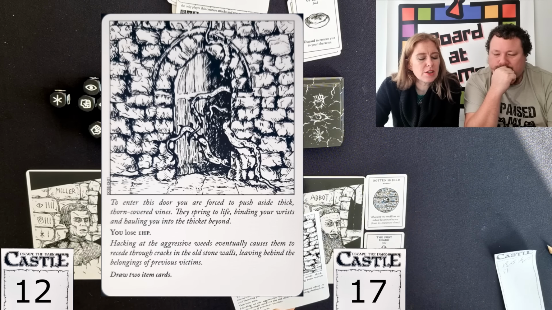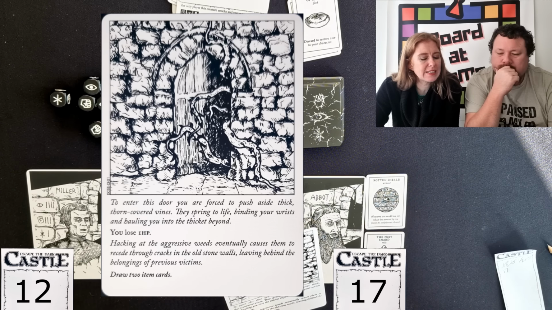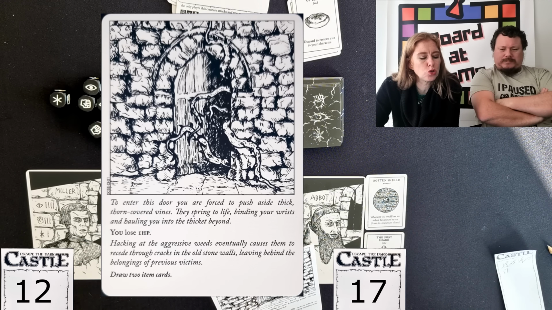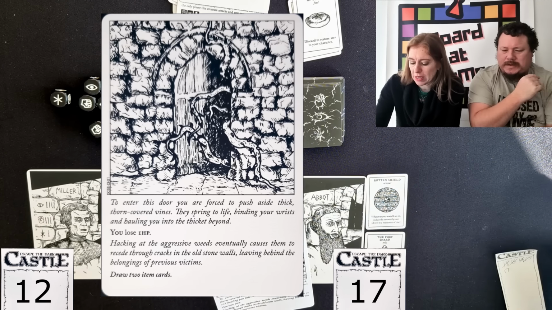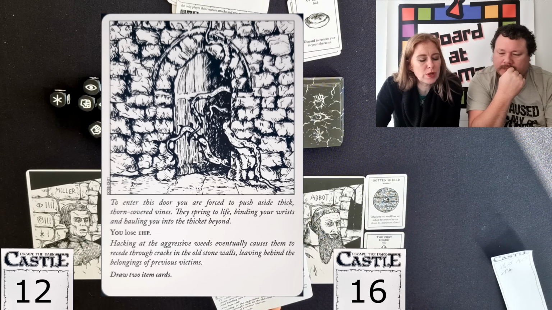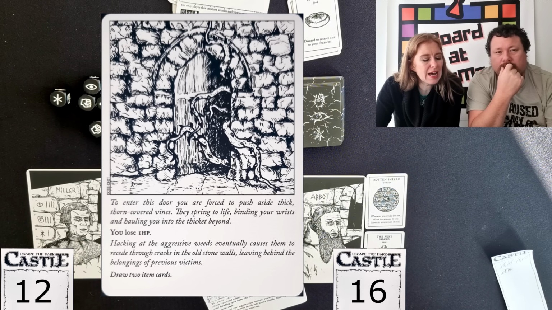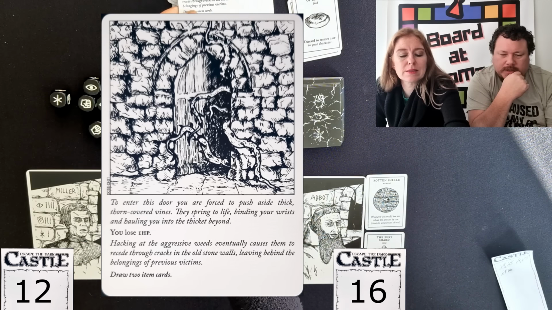You enter this door. You are forced to push aside thick thorn-covered vines. They spring to life, binding your wrist and hauling you into the thicket below. Lose 1 HP. Puts me on 16. Okay. Hacking at the aggressive weeds eventually causes them to recede through the cracks in the old stone wall, leaving behind the belongings of previous victims. Draw 2 item cards. Interesting.